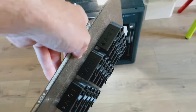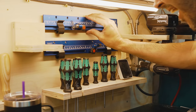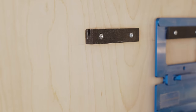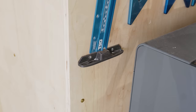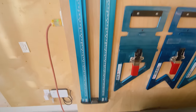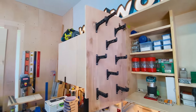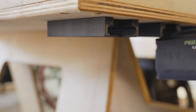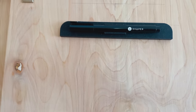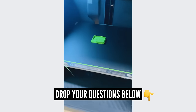Two years ago, I knew nothing about 3D printing and I bought my first printer. While daunting, it has become one of the most rewarding things to make. I'm constantly looking for things to design and print and install in my shop to hold and organize my favorite tools. I've been thinking about making a video that is the comprehensive guide for 3D printing for the woodworker, because there's a lot that you should know. However, I don't know if that's even of interest to people like you, or what questions you have.